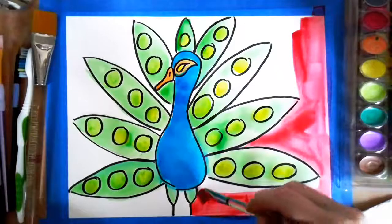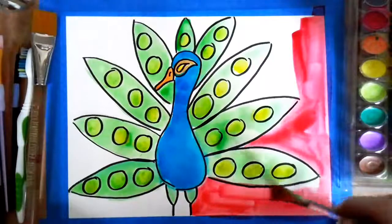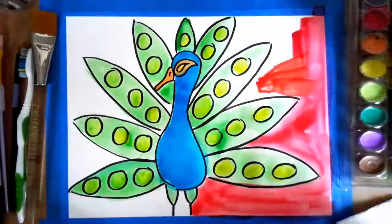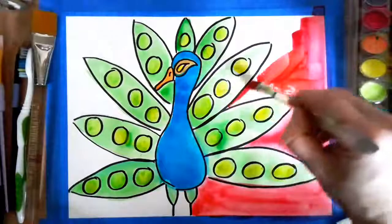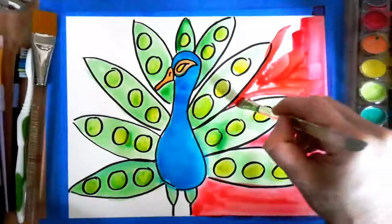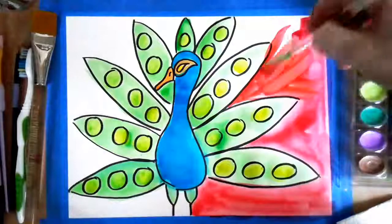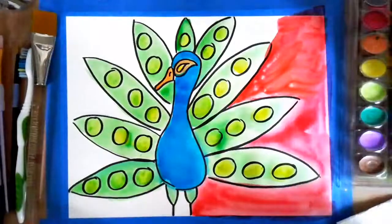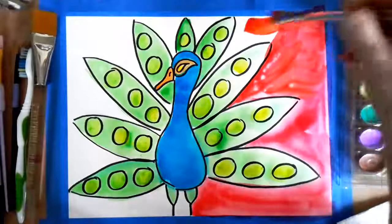And the beauty with using Sharpie is you can, if you remember in class, you can paint right over the Sharpie and it will not disappear since it's a permanent marker. That's good and bad, because if you get it on something, it won't come off.